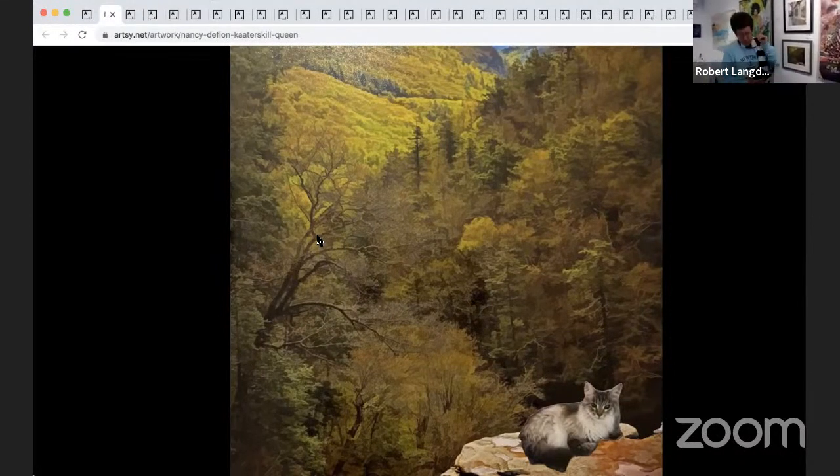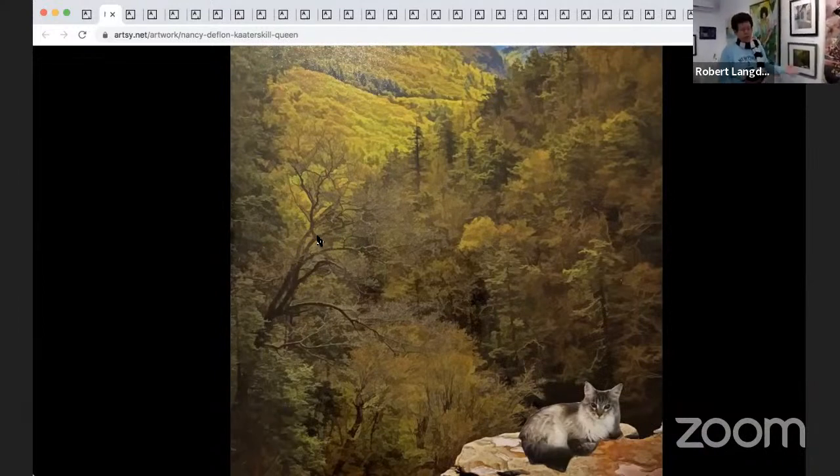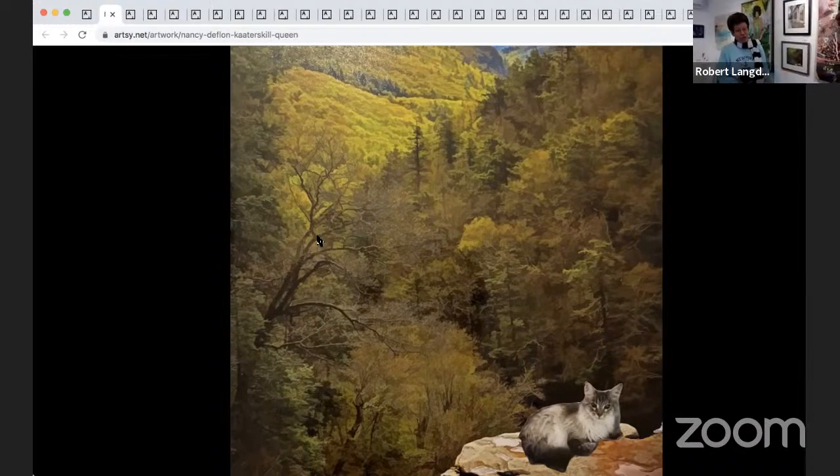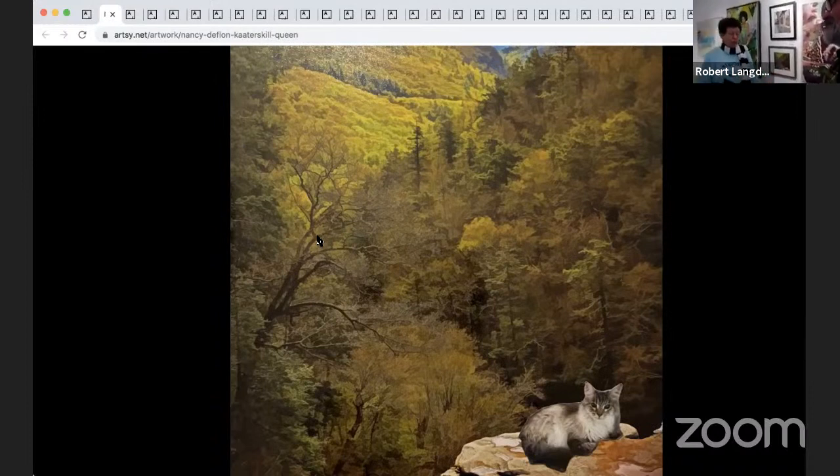I think there was one that had Thomas Cole and Rip Van Winkle in it. Remember, I think you saw that one. I have some other crazy ones in mind, but people think Catskills, they think cats. And so I decided to do some with cats. And this is a cat. I don't own this cat, but I spend a lot of time cat sitting this cat. So I get a chance to take some photos of her and her sister, who died a while ago, unfortunately, but I have some pictures of her.